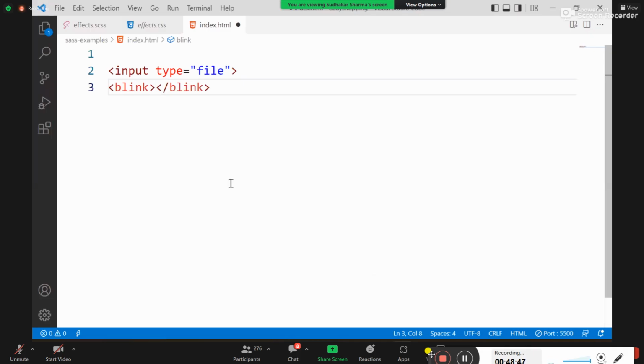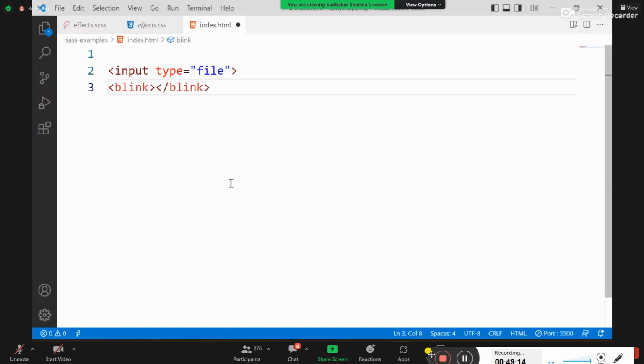In older versions of browsers, this blinked the text, which is not supported in the latest versions. That is the reason nobody knows about this tag, but it was used to blink text. HTML has this, but it is not supported by the majority of browsers, so nobody knows them. But people in the early days used to blink text by using this blink.